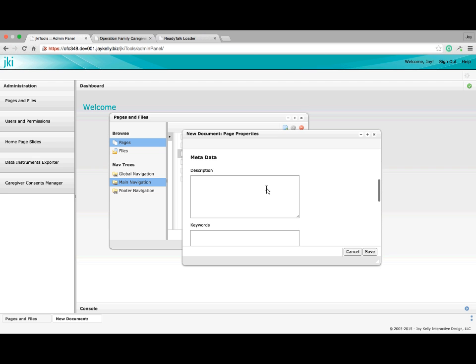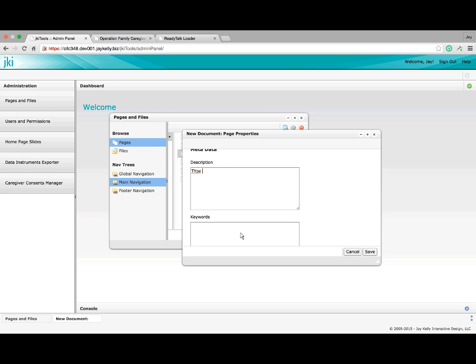There are these fields here for metadata, which help with searching and the search engines. Laura, I know you're familiar with this. Should we cover this? Yeah, go ahead, because Chelsea's going to be doing a lot of this stuff in the CMS. So I know you're going to explain things better than I can.